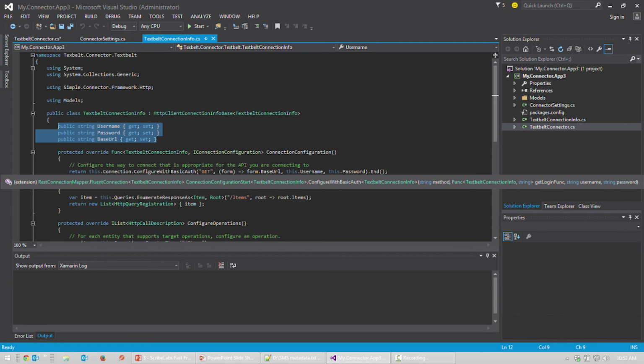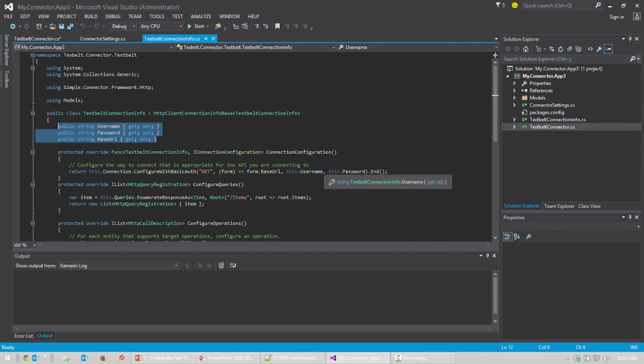So for basic auth, again, I haven't written any code here, but it looks like my connection form and my connection methods are already put together for me. I don't have to do anything here, do I? If all you need at this point is the base URL and basic auth, this would work properly for you.